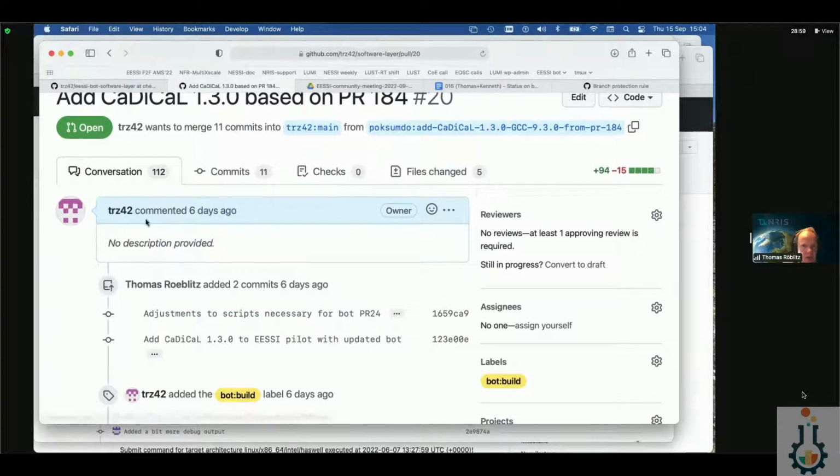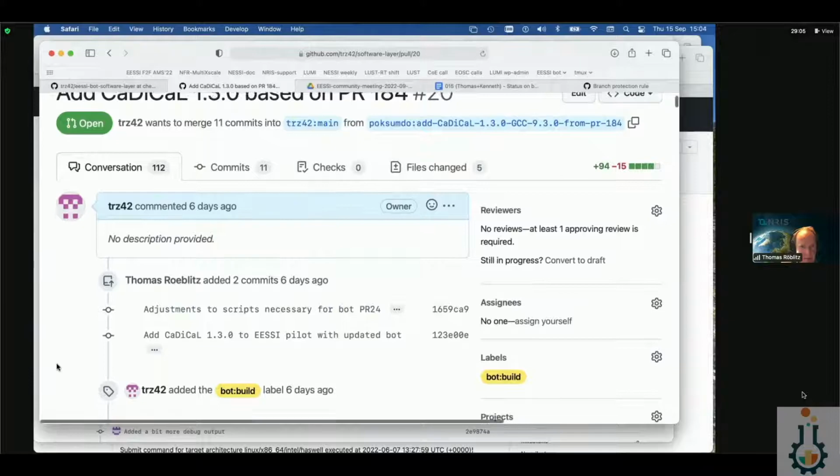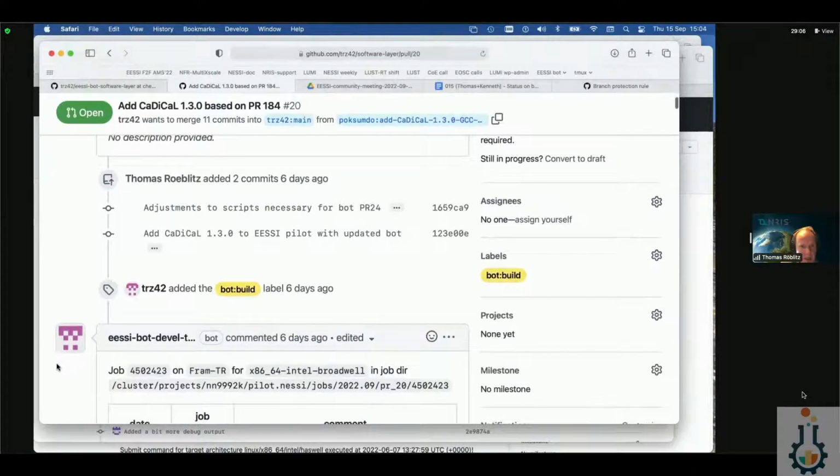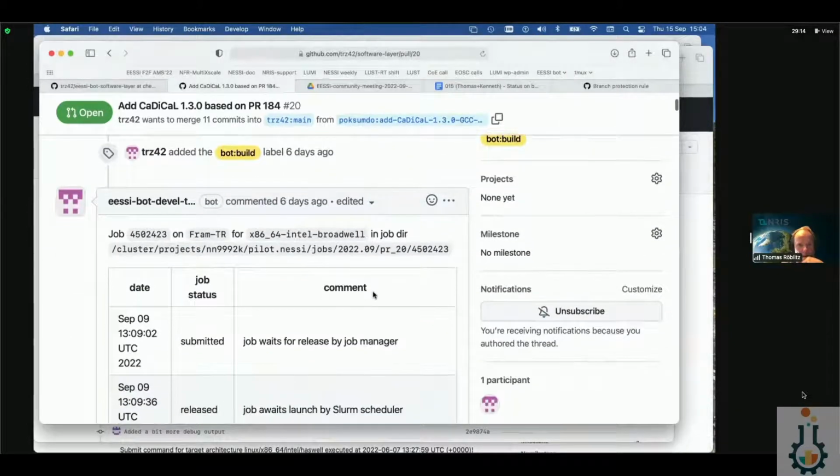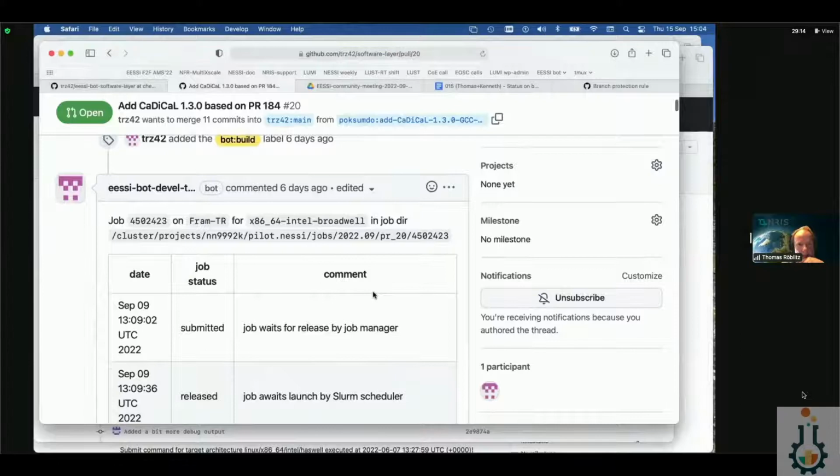So the first thing you see is that you get just a normal pull request. I added no description. I could add to this, and then what I did is I added this bot build label, and then you see entries added like this. It starts first with EasyBot develop something, and then this first line is the job ID on a system.